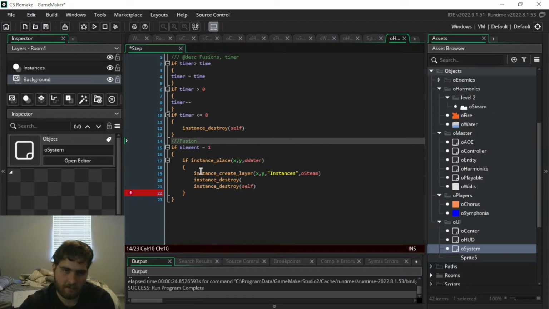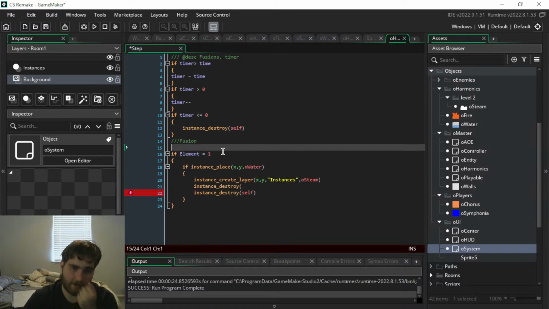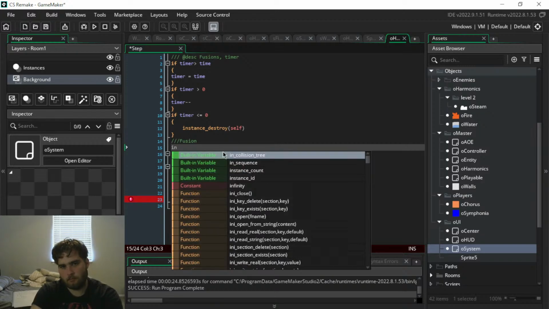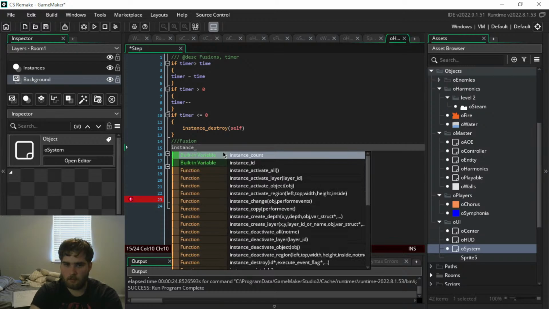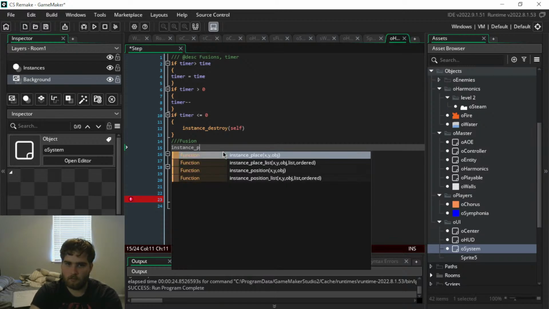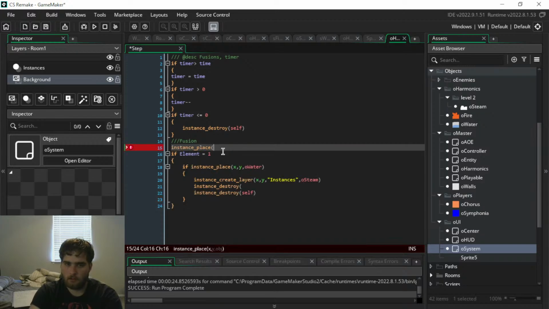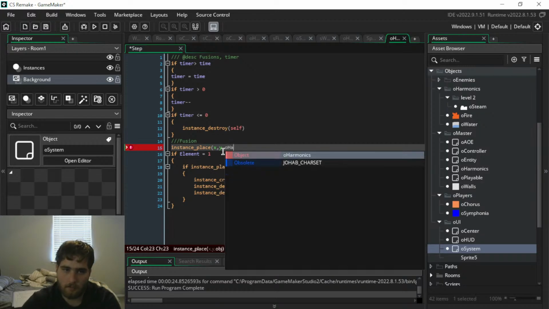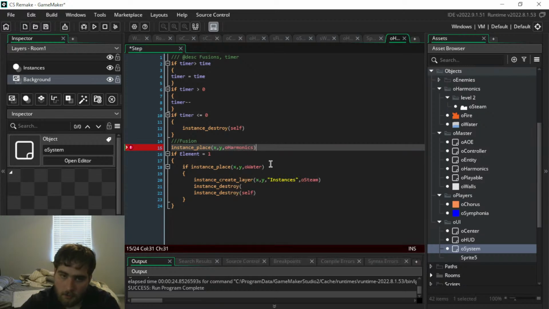Alright, so this will be for if element equals 1, that is the fire element. But we're going to also do harmonics. Let's see our collider.